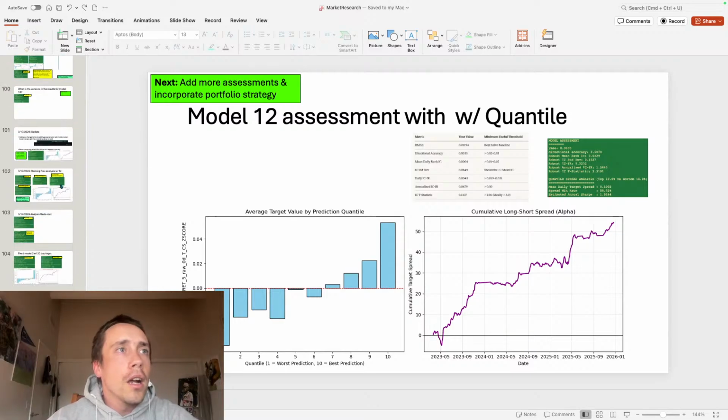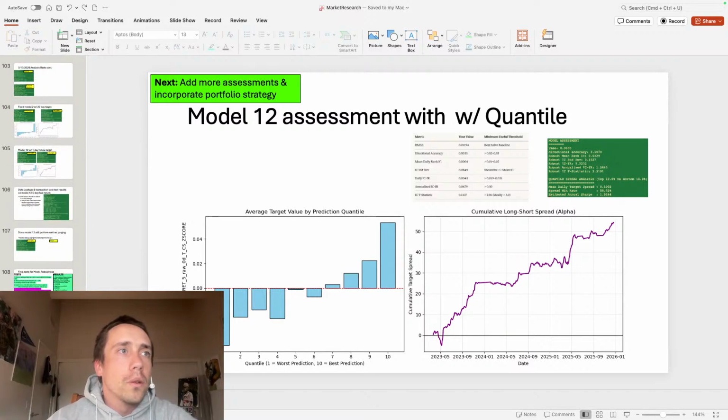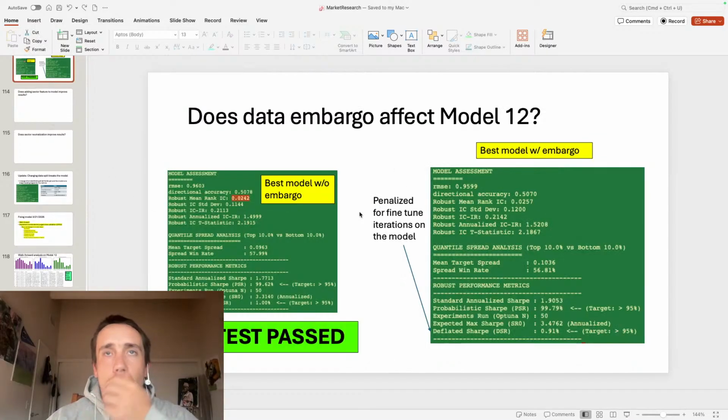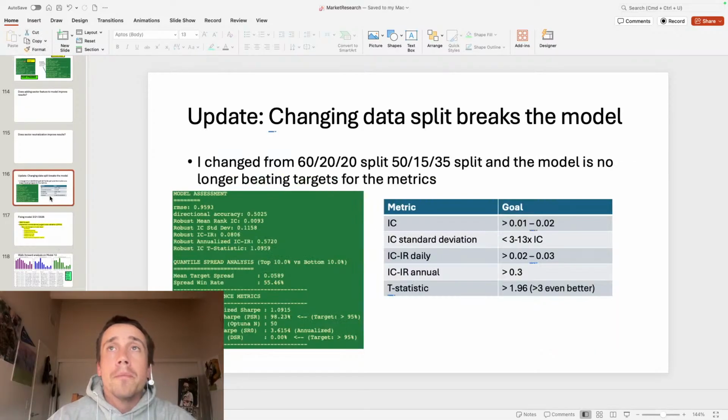And then about a week and a half ago, I ran into a roadblock. I was testing this model every which way that I could think of to test it. And once I had implemented catches for everything that could be going wrong with it and every single test I could want to do for it, it actually turned out that it was performing even better. So this was a really good indicator. The problem is that when I split the data differently, suddenly it fell off for all metrics and it wasn't hitting any of the metrics that I wanted. So I needed to look more into this.